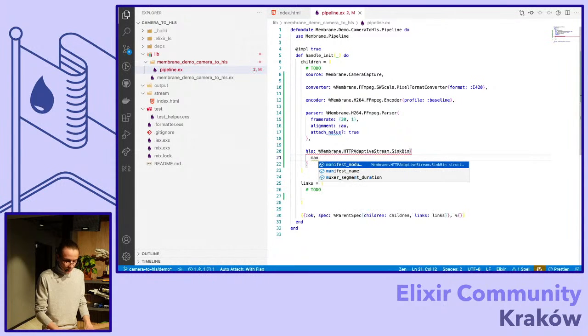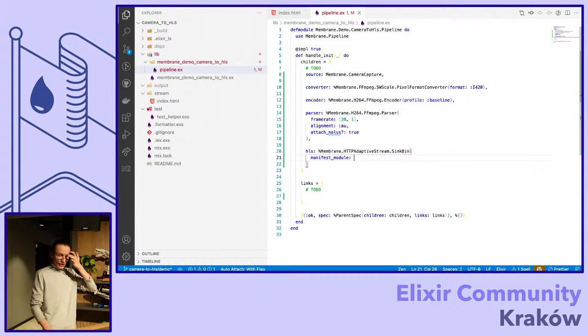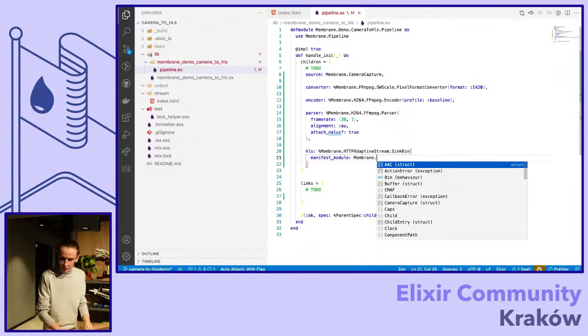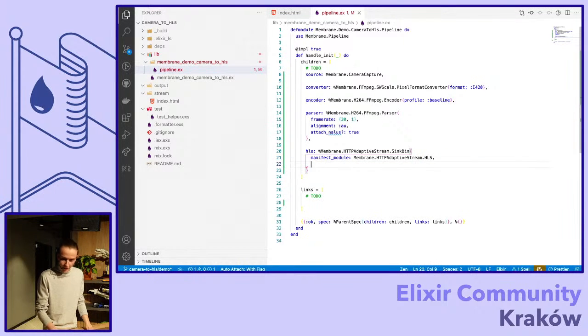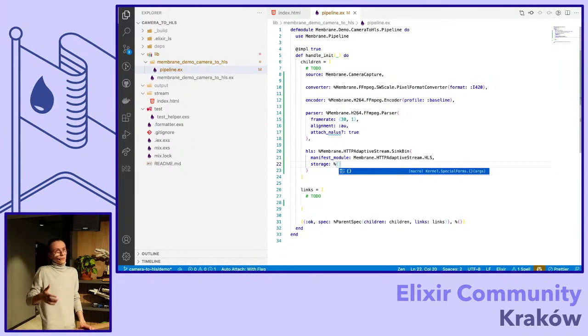There we need to specify the manifest module to be HLS, so it will be Membrane HTTP adaptive stream HLS. And we need to specify the storage. The storage is just the location of the output files.